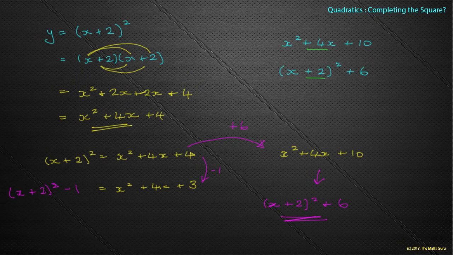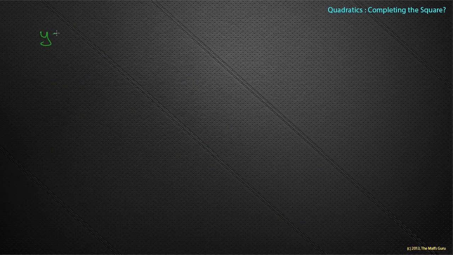Actually, it really is. Let's have a couple of examples and see what we can come up with using this general idea. What if we have y equals x plus 3 squared? If I multiply that out, I get x squared plus 6x plus 9. So this here gives me this, and what do I notice? This plus 3 and this plus 6. Plus 6 is halved and inside.